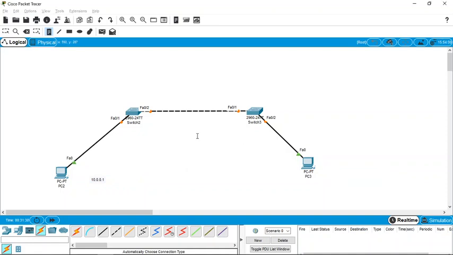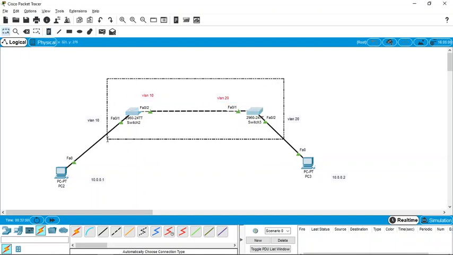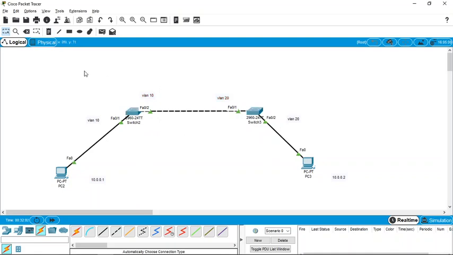Let us keep it simple, and we will take this as VLAN 10. Here this port will be configured as VLAN 20, and for the first case, in which we will be configuring both of these switches, we will be connecting both of these switches with access port.